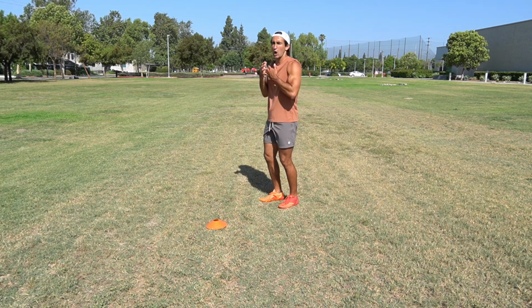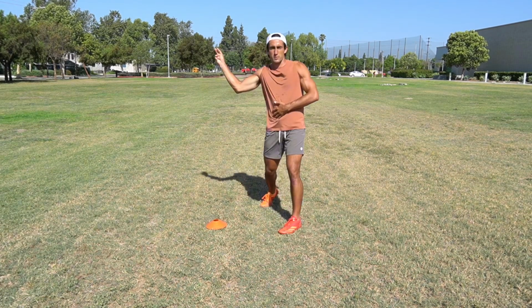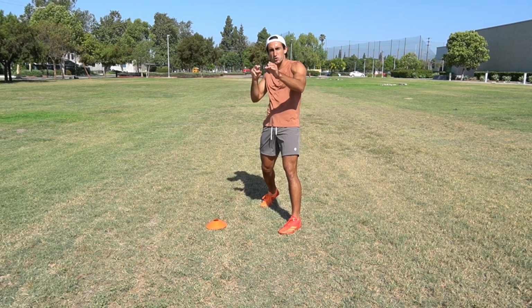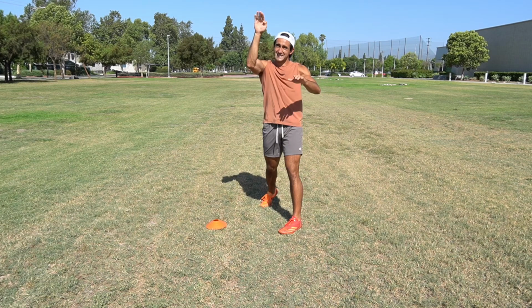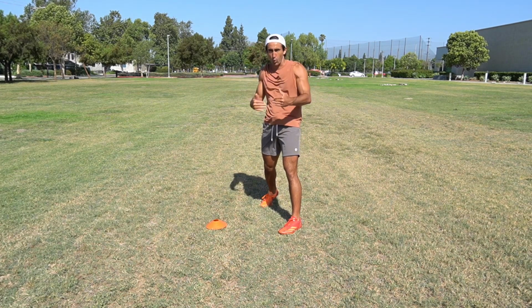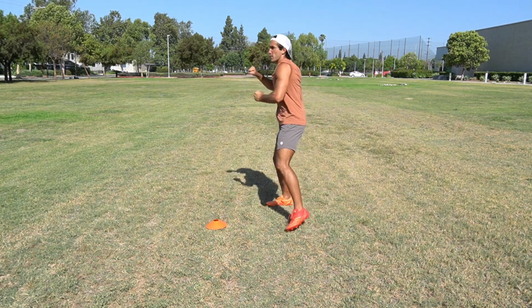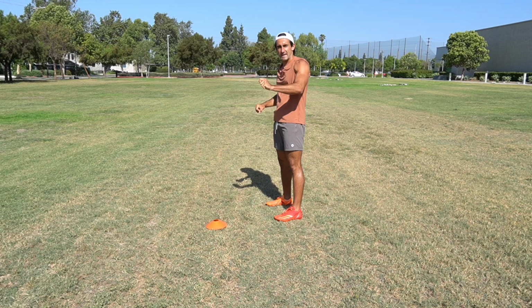This is working on upper body and lower body dissociation, which is a really key component to have an efficient throwing motion that takes pressure off your arm, but also being able to put velocity and distance on the ball. So I'm going to give a quick breakdown of why your mechanics are important, and then we'll get into all of these drills. From a quarterback perspective, you want to think about throwing a football like how you would hit a baseball.